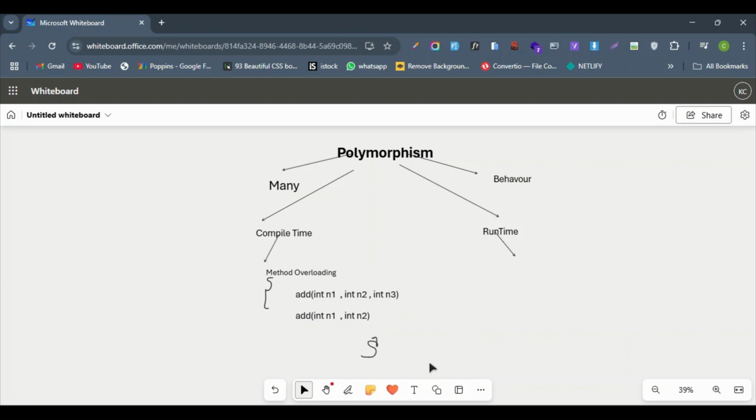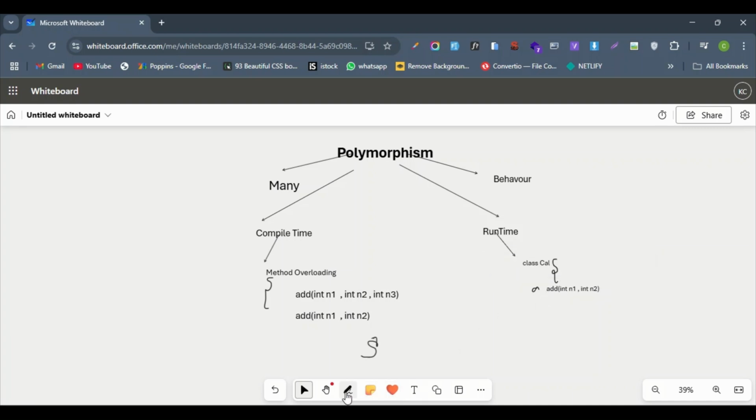While for method overriding, you can have a class. Let me say class Calc. Inside your class Calc, having a method, let me say add, the add method taking arguments of int num1 and int num2, something like this.